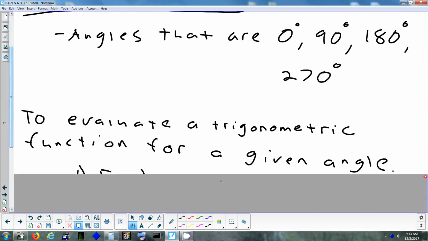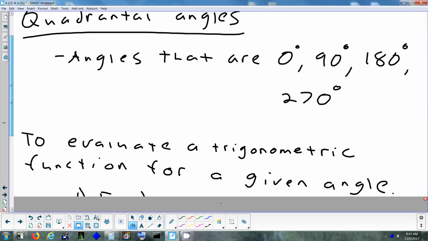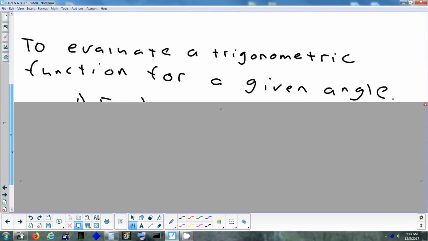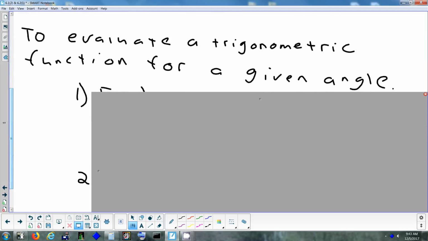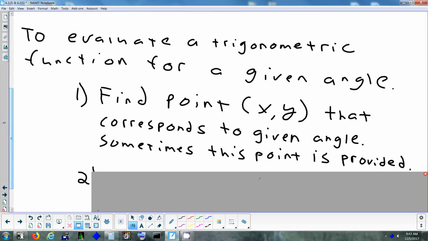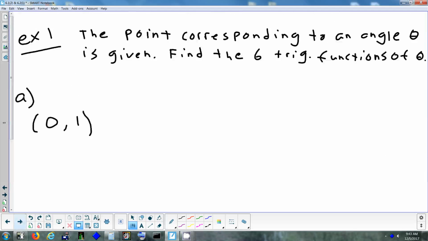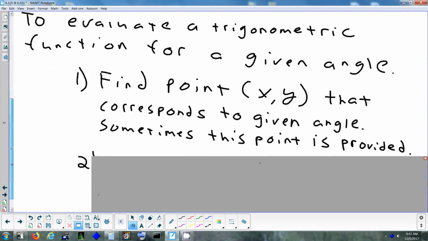Okay, so how do we actually do a unit circle trig problem? There are 2 steps. Step 1, find the coordinate. Now, sometimes they will give it to you. They'll just say, here's a coordinate, don't worry about finding it. I'll come right back to this, but that would be a problem like this. Here's a coordinate, you don't have to worry about finding it. If they give you the coordinate, you can jump right to step 2.